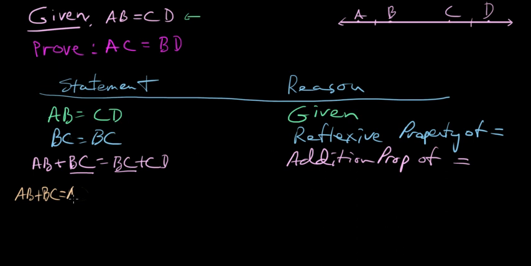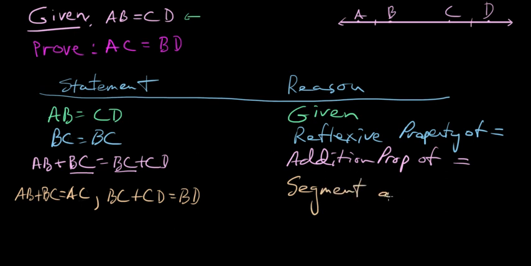All right. AC and BC plus CD equals BD. How do I know that? What's the reason for that? The segment addition postulate. The segment addition postulate we had in the previous chapter says if I add these two together, if I add AB and BC, I get the longer one, AC. So that's how that works.